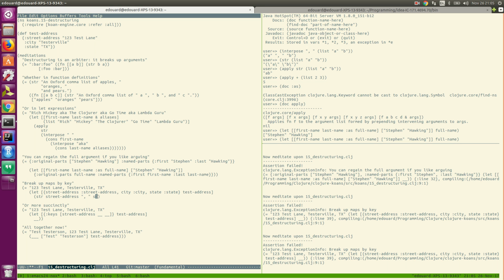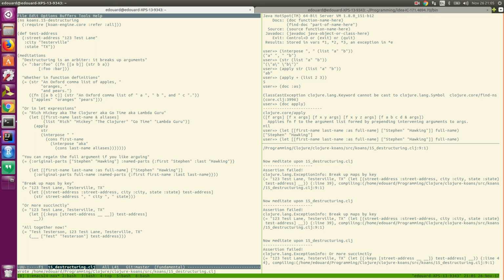this, city, state, is that going to be enough? I missed out a there in parentheses, we need that. Good, and that works. There may be an easier way to do that, using, no, actually that's very concise, isn't it? There's no reason to use an interpose or a comma space and things. Why make it difficult? Okay, so now we want test address comes on here.